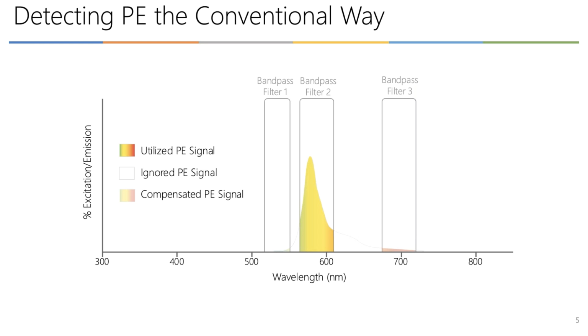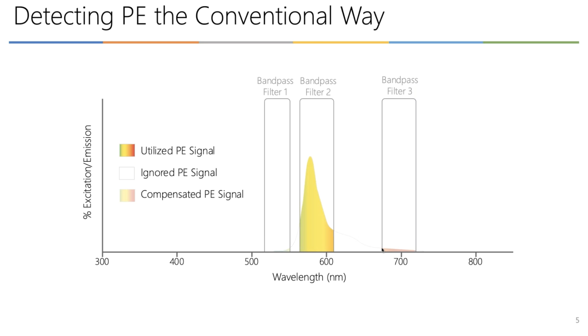In a conventional cytometer, what you have is a detector that is going to be the PE detector that will have a bandpass filter that has been designed to cover most of, or the entirety of, the peak emission coming from PE after PE is excited by either the blue or the yellow-green laser, depending on the instrument that you have. As you can see here, you're going to get a lot of the photons coming from the PE excitation, but there is going to be a lot of information also that is not going to be captured by any detector, that is going to be ignored. And there is going to be some light going to detectors that are assigned to other dyes because the emission is broad, that is going to be mathematically corrected using compensation that I think many of you in flow cytometry are familiar with.